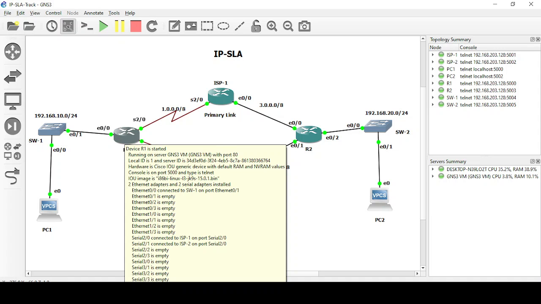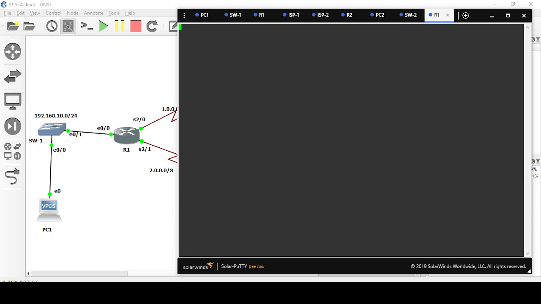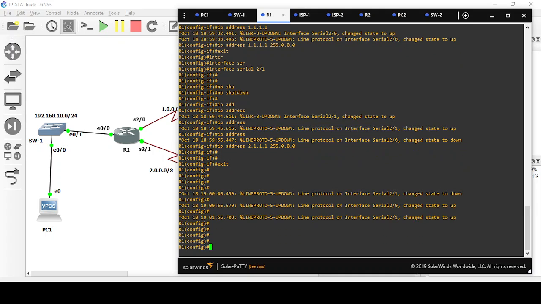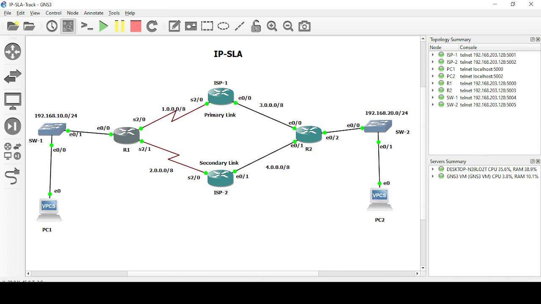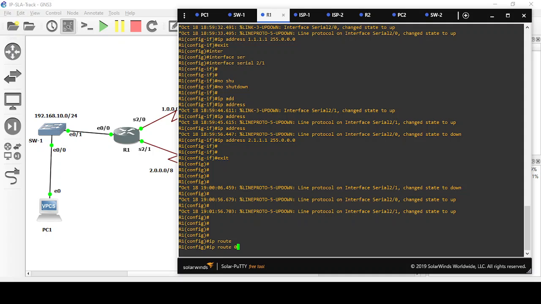Now we will configure the routes in our routers. On R1 we will configure two default routes here. IP route 0.0.0.0 0.0.0.0 via 1.1.1.2.